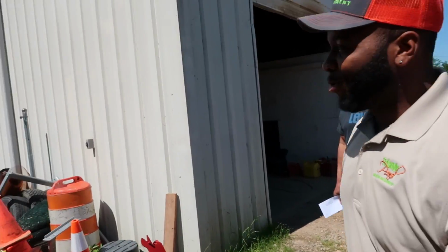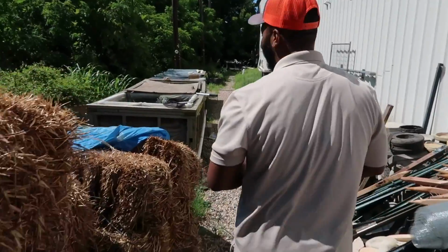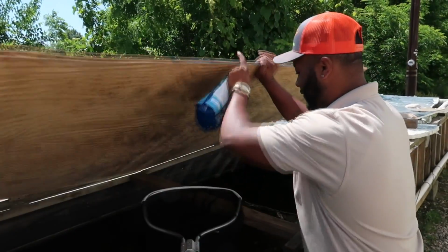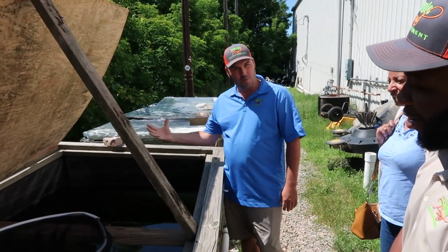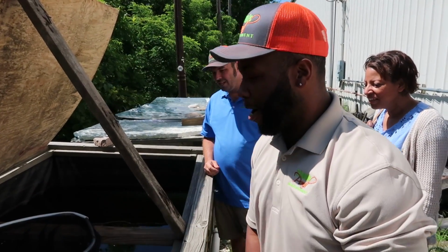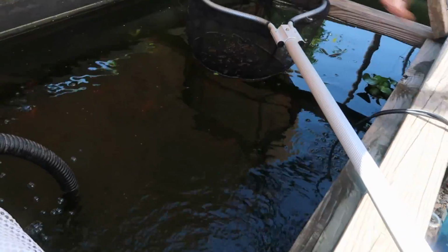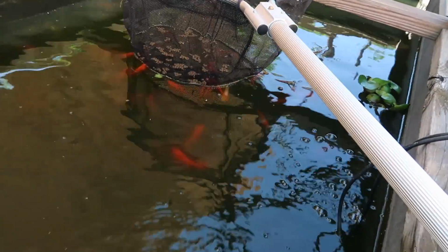So what you got going on here, bro? I'll show you the goldfish pictures. The goldfish. Okay. All right. So most of the time the fish are afraid of the net. Here's what I've kind of been doing. I've been kind of feeding these guys in the net. You lower that down. Feed them and they swim over top of it, and because they can't actually grab the food, they all just kind of come up. Yeah, they are coming up. So you give it a couple seconds. Even if you move the net, they'll all follow the net.